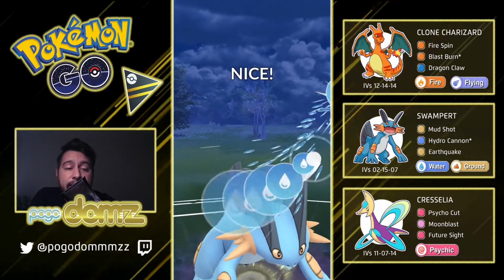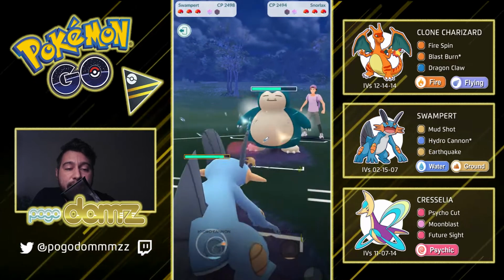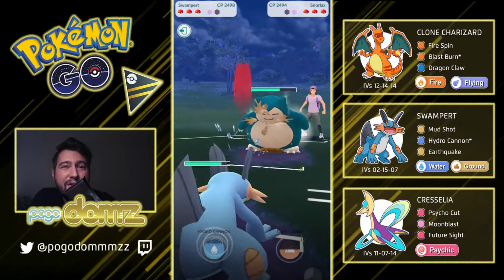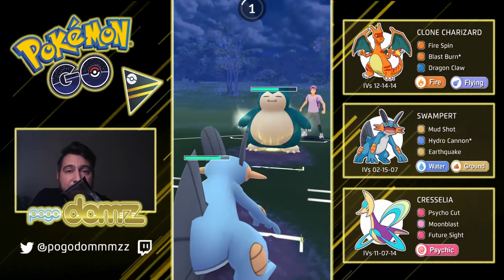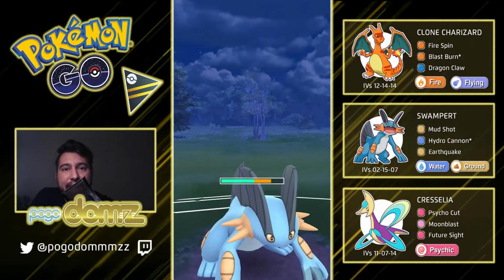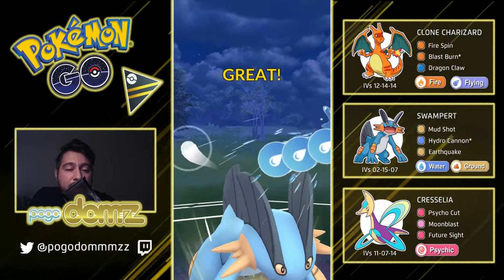So as you can see, I switch into Swampert with Snorlax because Cresselia is not going to be good in Snorlax matchups, especially with Cresselia at less than half health. So I have Swampert coming in here.